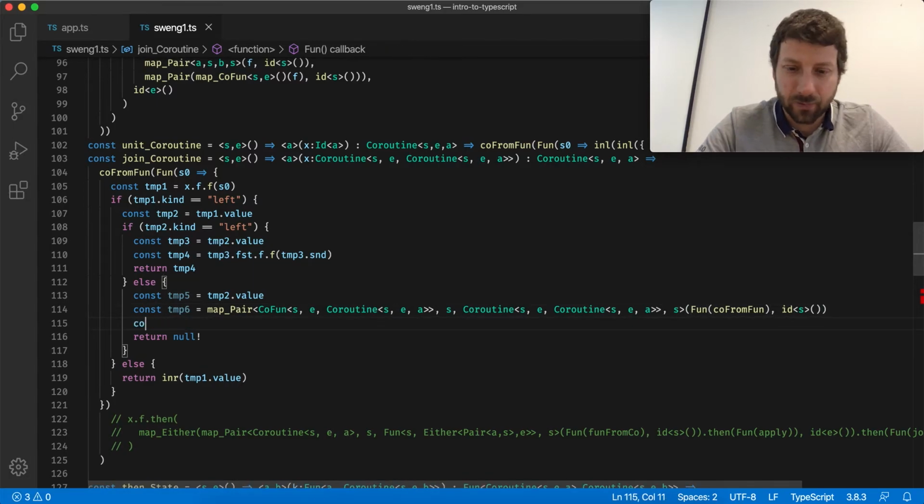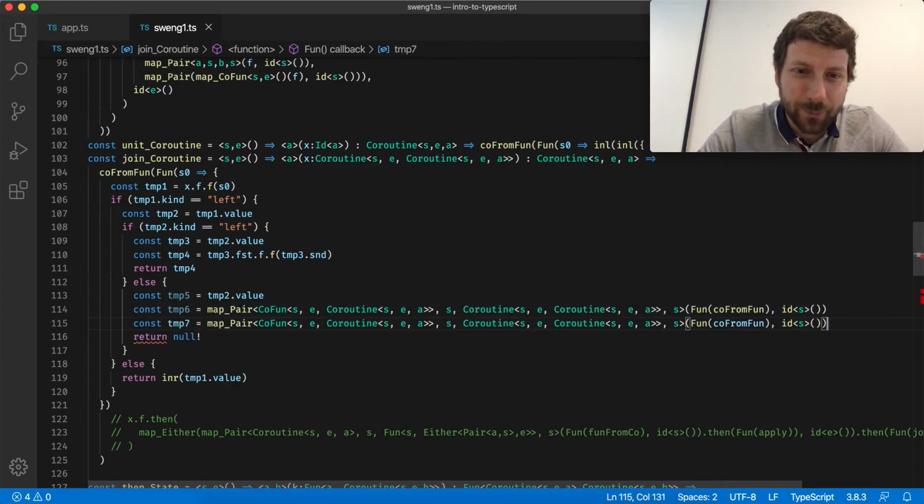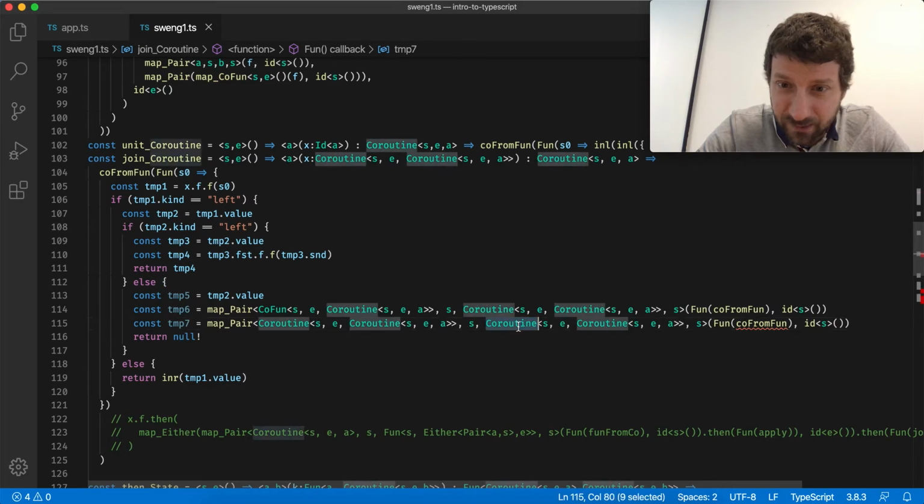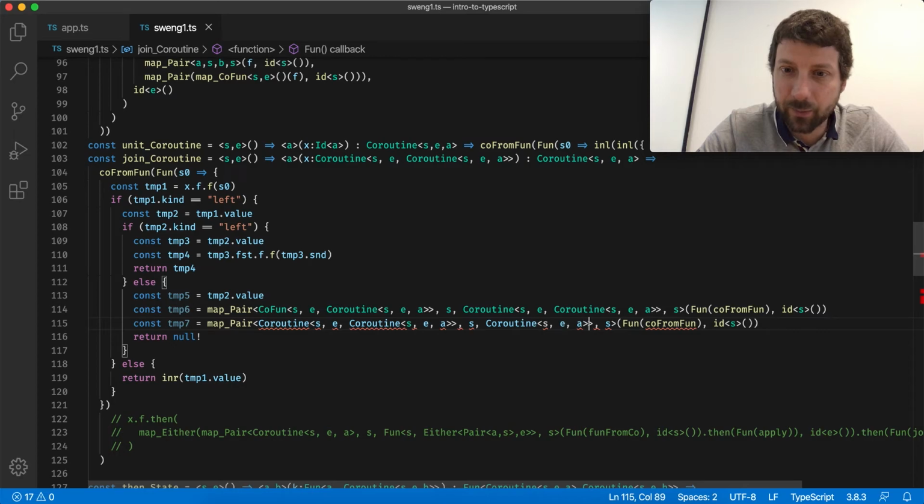Now I'm going to build temp7, and temp7 can map the coroutine of coroutine into a single coroutine SEA. And you might be wondering, how do we do this? Well, we know how we do this because that is exactly join coroutine.